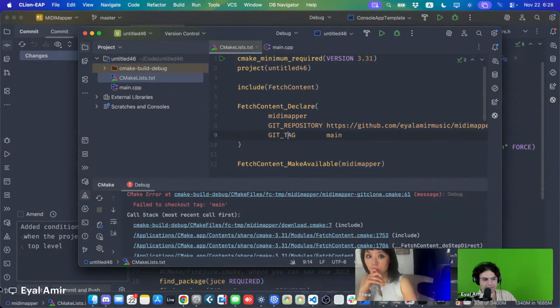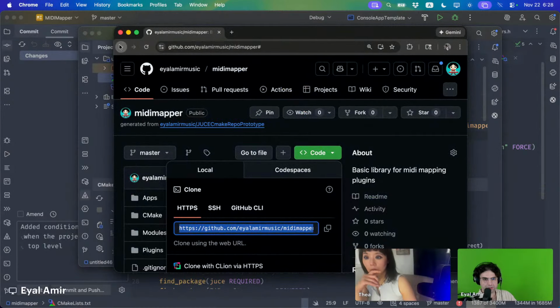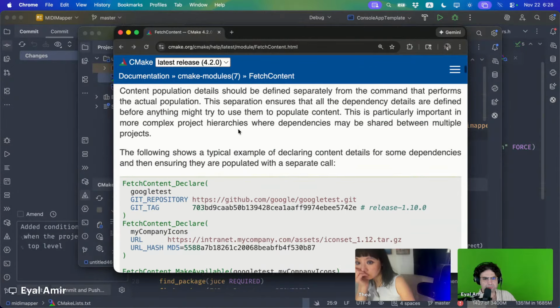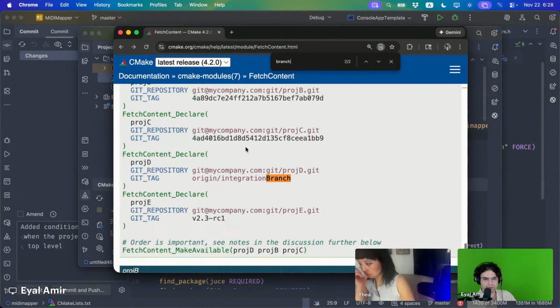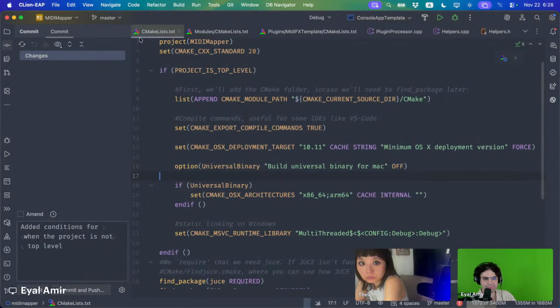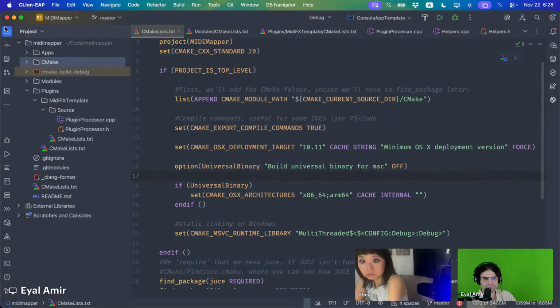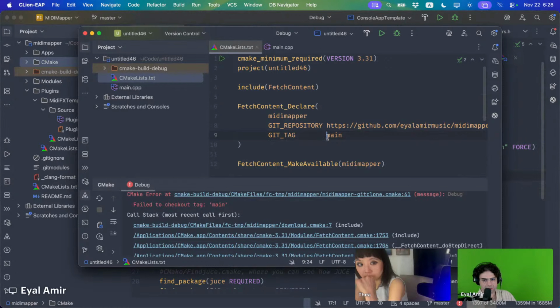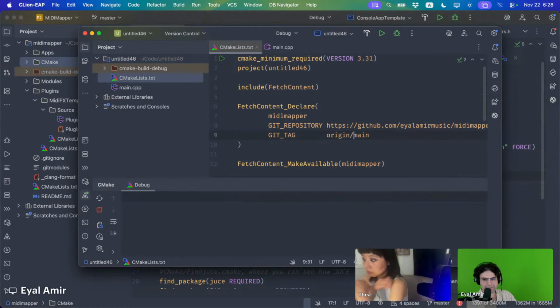Is it not git tag main? Let me just double check the CMake documentation here. Never remember that stuff. It's called branch or something. Git origin slash. Okay, so I need that. Origin slash main.